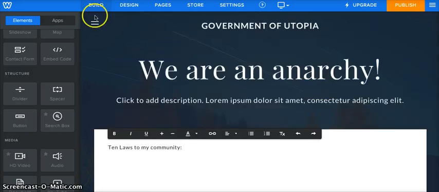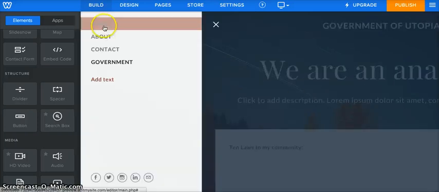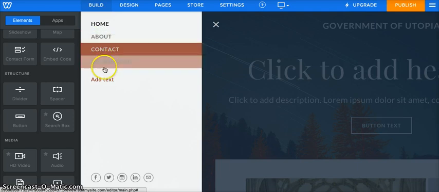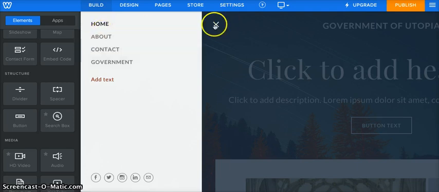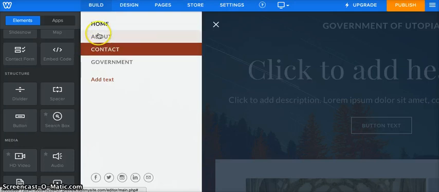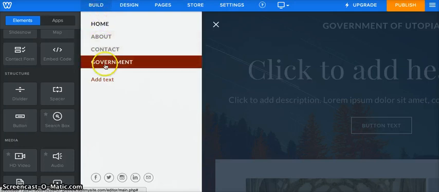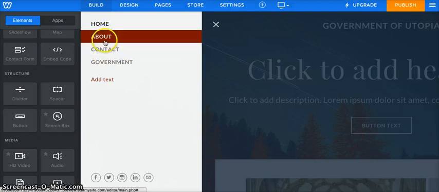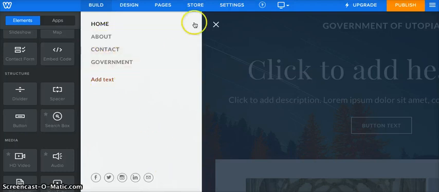Once you're finished and you go back to your home page, you have the ability, once you click, I'm sorry, not on the home page, but once you click on the 3 lines here, you can click between the different pages. So here's your government. You can take out the contact page because you don't need an about page or a contact page for your website. All you need, you're going to include in your other pages.